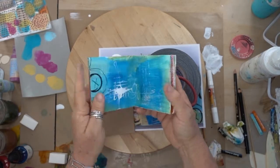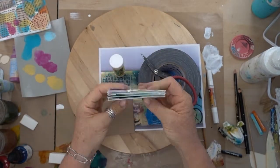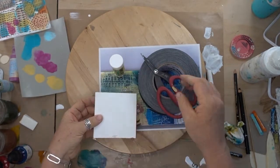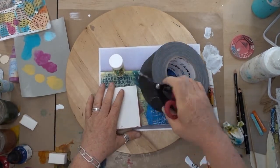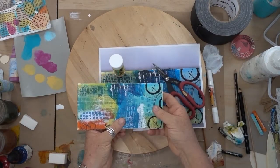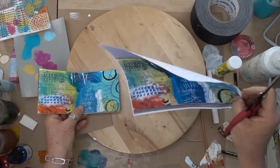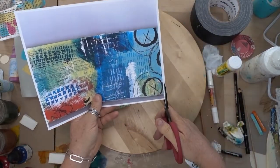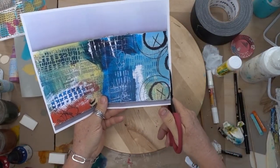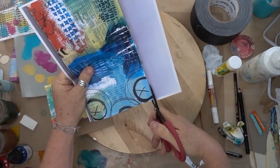These are our little mini mark books and we end up with these sort of raw signatures. I want to show you how simple it is to make a cover for these books. The first thing I do is pick a spread that I really like, scan it, and print it out. I crop it to 8.5x11 so that I end up with a little bit larger image, because I want to cover the front 4x4 covers.